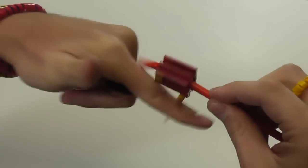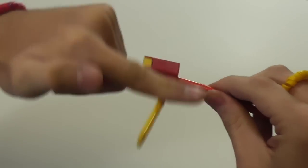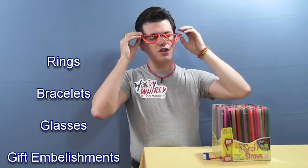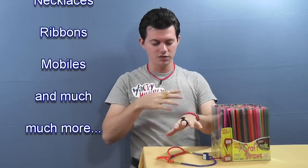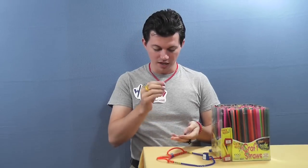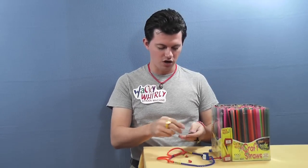And whether it be just some extra ribbons to add to a balloon delivery piece, or whether you want to spice up and decorate some sandals or flip-flops, Whacky Whirly is the way to go. In fact, we even have glasses we've made out of the Whacky Whirly, so you can make all kinds of craft projects as well. I've also done rings, bracelets, necklaces, and as you can see, I've got pendants and stuff here as well. You can have all kinds of pendants mixed with this, so you got a yin-yang, a basketball, a seahorse, a dolphin, all kinds of stuff here to choose from.